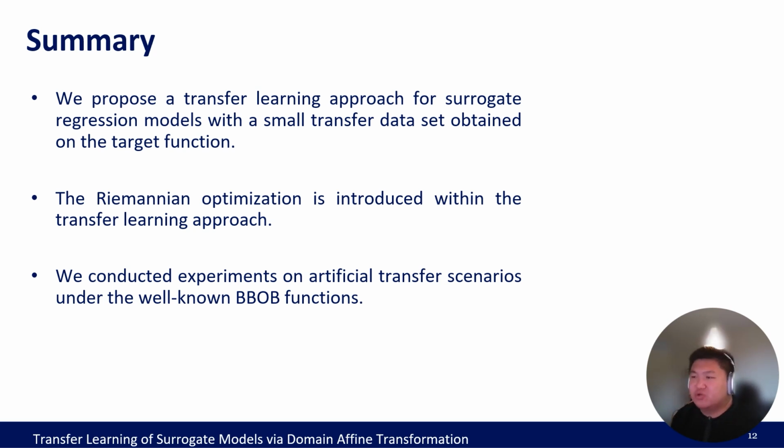In general, the results confirm that given a relatively small transfer dataset, for example, only 50, the transfer GPR model achieves much better performance on a target than the GPR trained from scratch with the transfer data. Several exceptions are noticed where the transfer learning doesn't improve much, where either the source function is too simple to approximate, such as the linear slope, or the original GPR model performs poorly, such as F16 or F23, due to the complex nature of those functions. For such cases, we cannot determine the quality of different affine transformations on the target, and we argue that such cases cannot be solely improved by transfer learning.